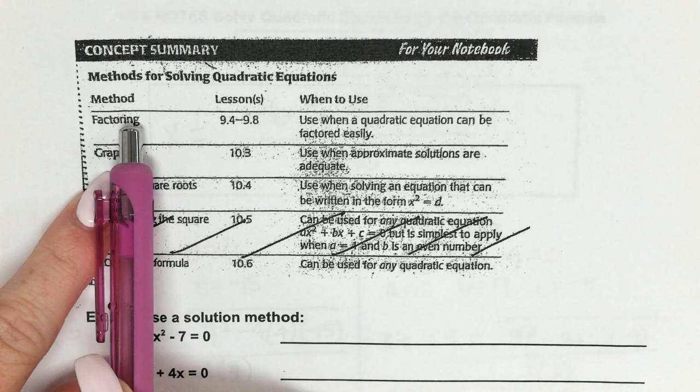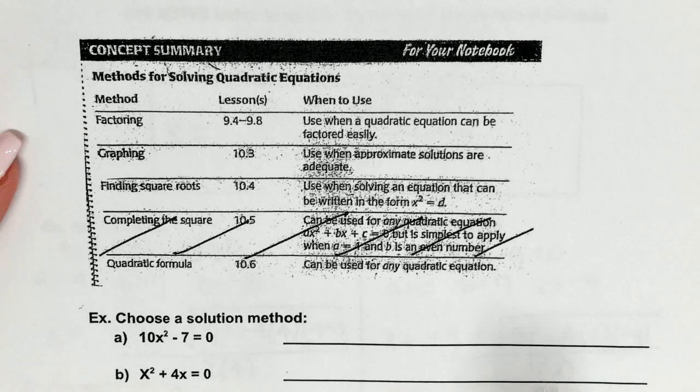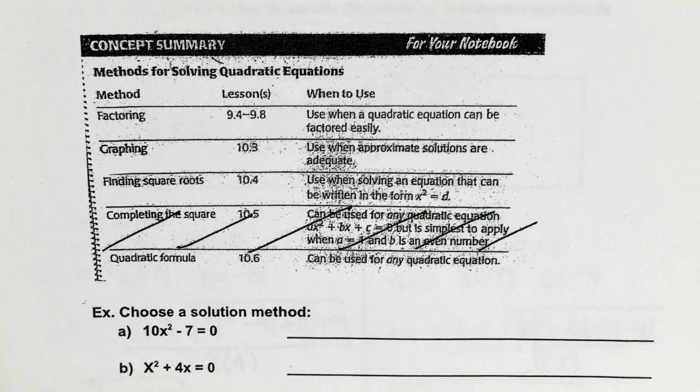I mean, honestly, I would never do it unless I know that it's going to be integers or if it says what's the approximate answers. Because when I graph by hand, I don't know if it's going to be like 2.316. You see what I'm saying? So you're only going to graph by hand if an approximate answer is okay.